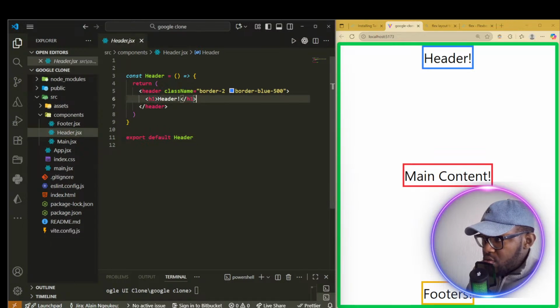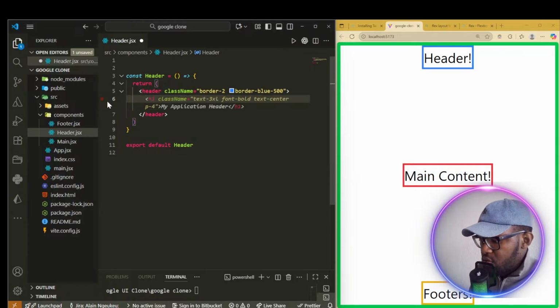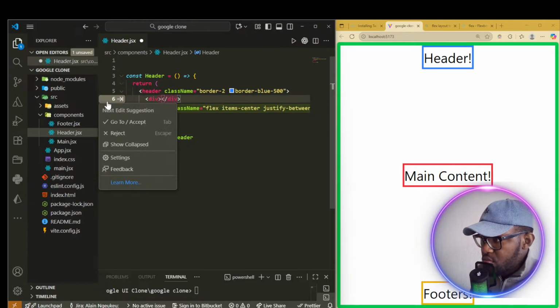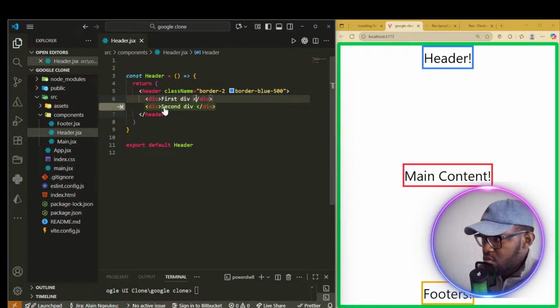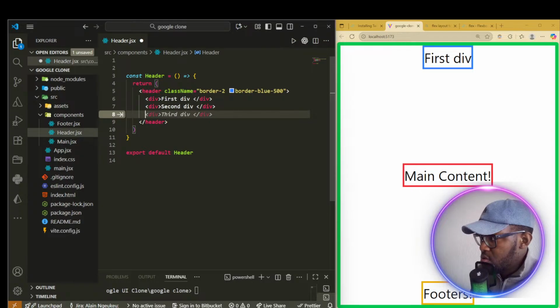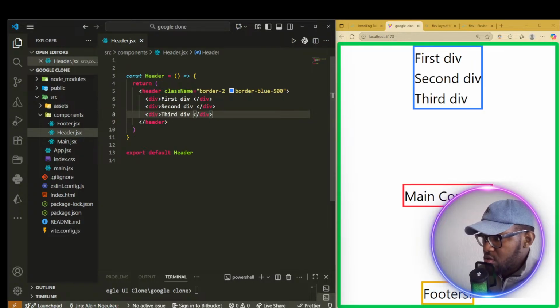So we're going to create 3 different div. The first div here is, no, I will not give you any class. First div, save. Second div, save. Third div, save. So now I see this issue.